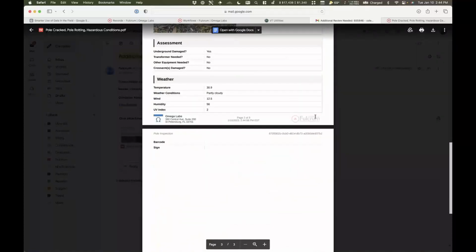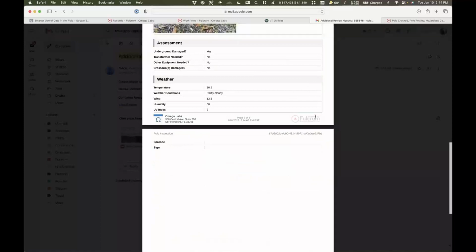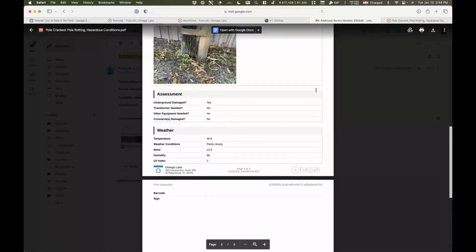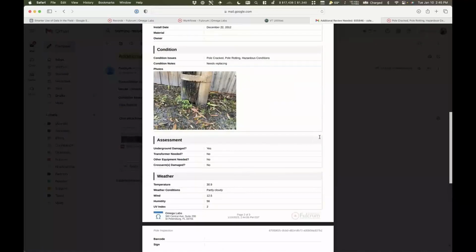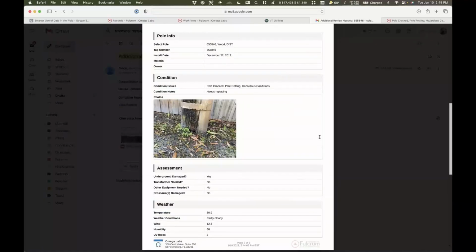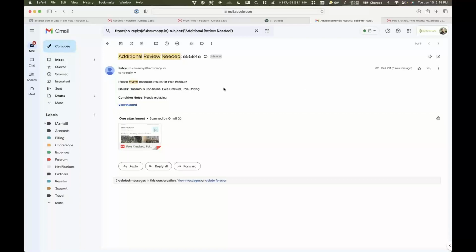So you could set up rules that escalate high priority tickets or high priority issues to a distribution list or something like that, to people who don't even have access to Fulcrum. They can be made aware of issues and be able to take action on issues in real time, literally as they're happening. That inspection could have happened in real time out in the field somewhere, and someone could be made aware of it, and therefore they could literally call the technician while they're still on site and take action. The situational awareness is there and made available to everyone as needed.